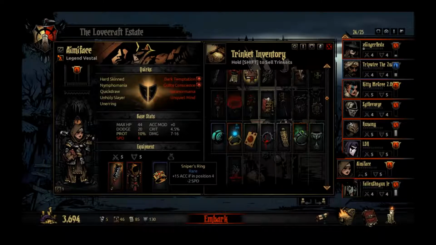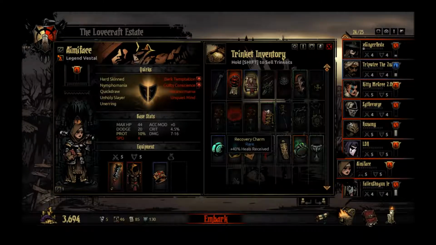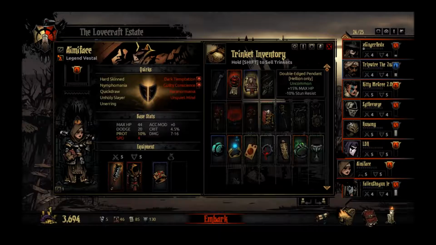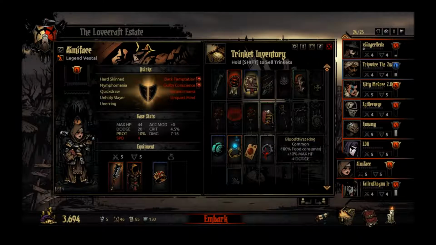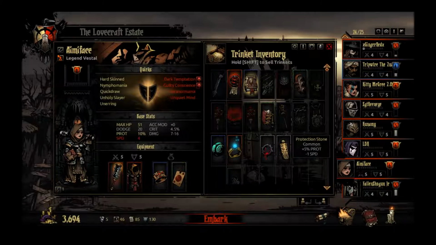Plus 15 accuracy if in position 4. Minus 2 speed. But what else do we have? Protection, increased max HP. Increased crit chance, heals received. Oh dear. Less stress damage. I gotta admit, I'm not sure what to give Amy. Sniper's right. I do kind of want her to go last just because she's the healer. But... Yeah, I think the extra HP is fine just because she's going to be basically healing primarily anyway.